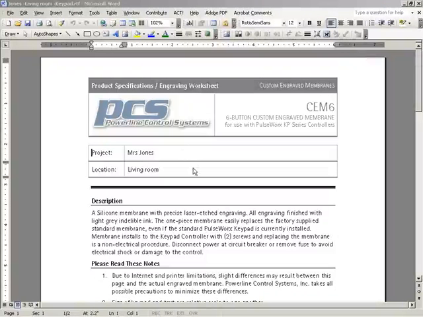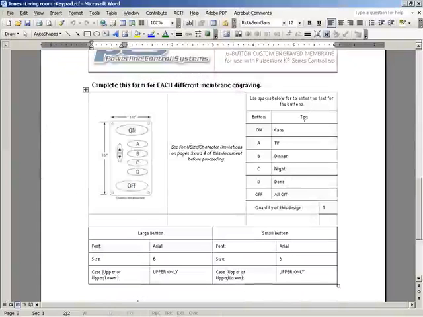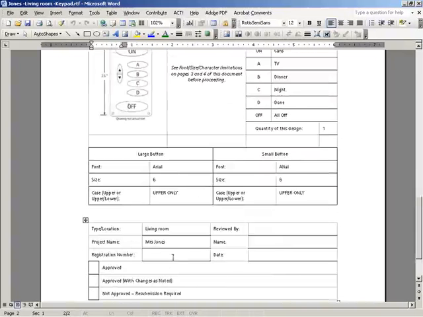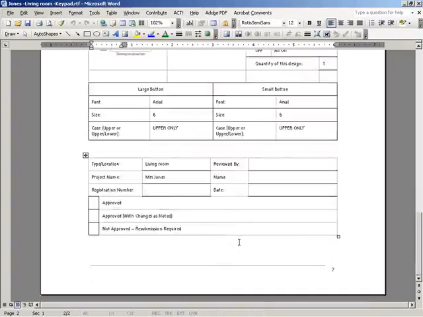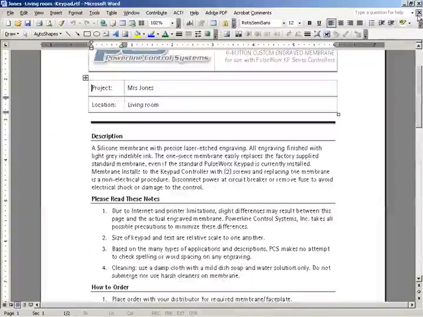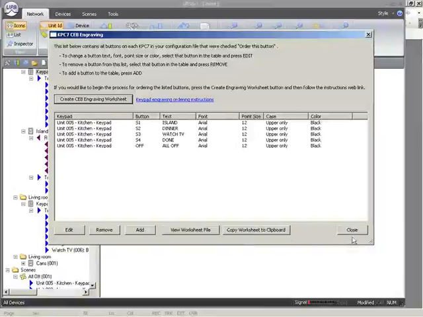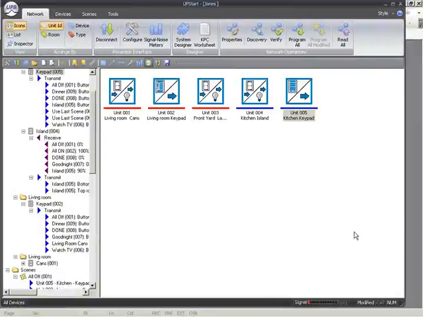All right. So at this point, we've got the CEM form. It's Mrs. Jones. It's in the living room. Here's the information that you want on the buttons. I want one of those, the font, the style, and all of a sudden, here you go. You can send that to us. We can order it and get things going for you. So, we've tried to create all of the neat little pieces to enable you to do different things.